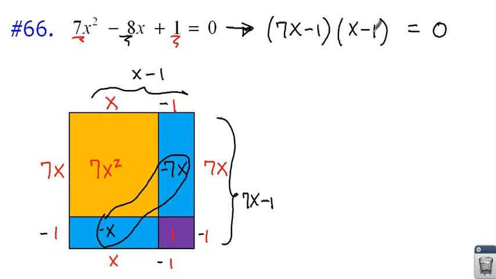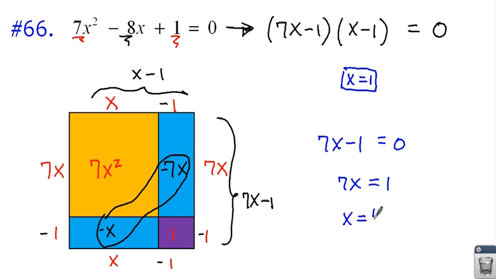Again, just by visual inspection, I can see that if I substitute 1 for x, I get a true equation. And if x is not equal to 1, we can divide both sides by x minus 1 and cancel that out. And we're left with 7x minus 1 equal to 0, which we can solve by adding 1 on both sides and then dividing the result by 7. And we get 1/7. So the solution set to the original equation is the number 1 and the number 1/7.